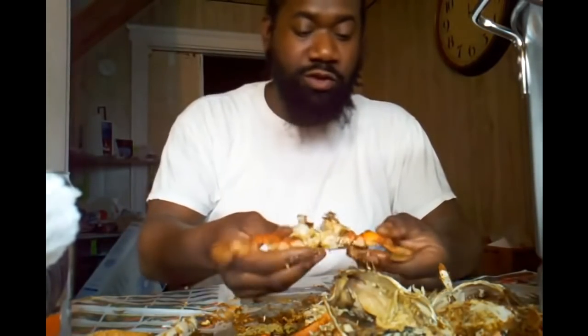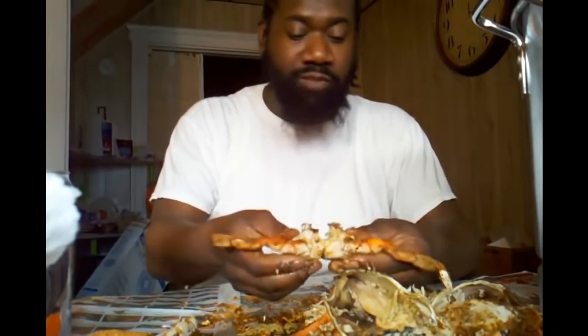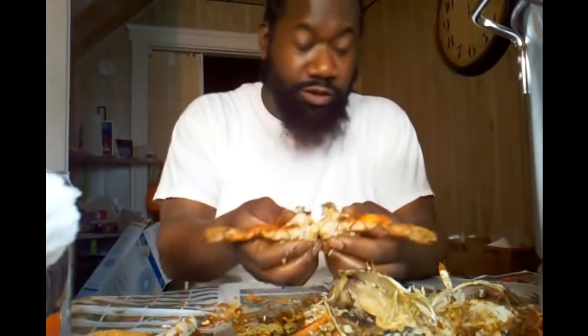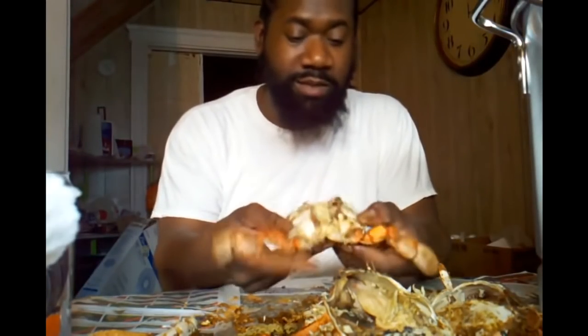And what I like to do with the body, got the back fins here, leave those intact. Now, if you're not familiar with blue crabs, this is the prized jumbo lump crab meat that costs almost $100 a pound in the stores now. A lot of people like to pluck the fin, pluck the body out. And when you pluck it out, if you're eating crabs with people, it gets the juice and the seasoning and all that pops in people's faces. When that juice pops in their face, you steal their crab meat.